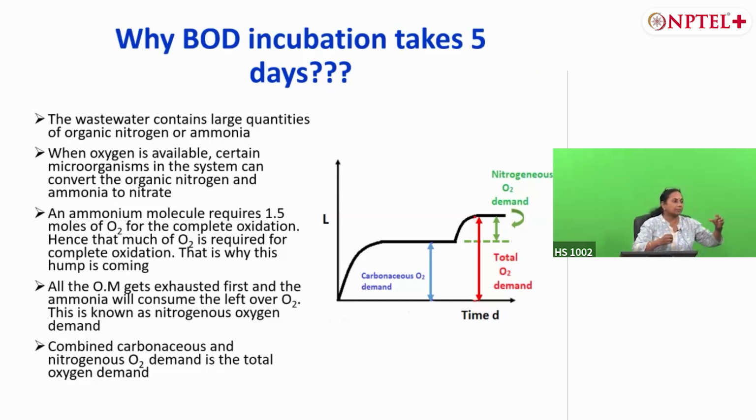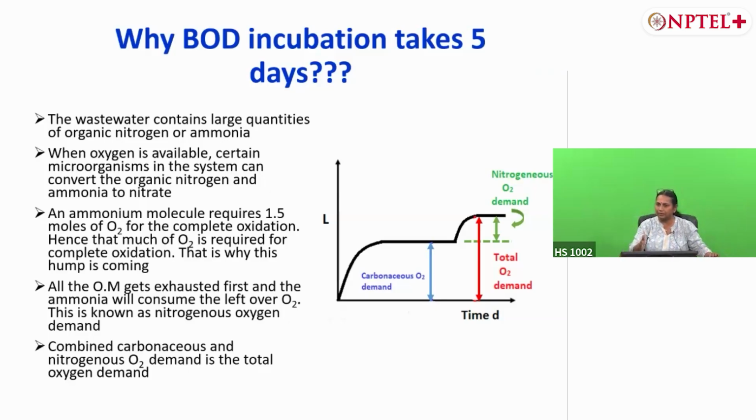For example, if you have only a low BOD and you are diluting a larger number of times, and you get only 0.2 milligram per liter and multiply by 100, you'll get 20 milligram per liter. That can be your analysis error or this inorganic contribution. So to reduce the error, we say that minimum consumption should be 2 milligram per liter, so that any over-diluted samples will be discarded. Clear? Okay, this is fine.